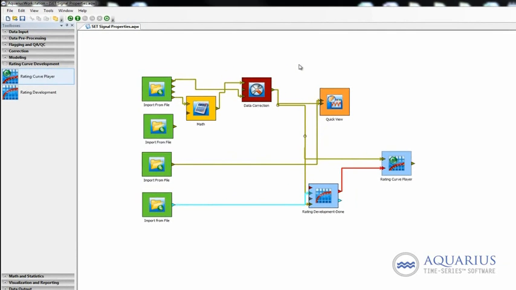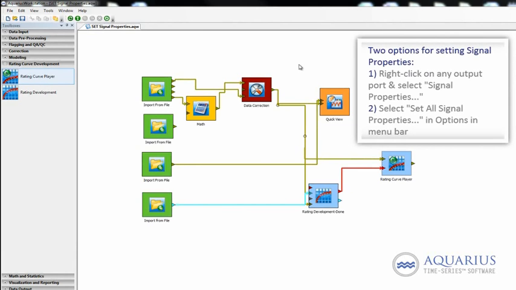Now that we have that feature available in 2.7 and newer versions of Aquarius, we can go through legacy whiteboards, if we wish to do so, and set all of those settings like parameters, units, time zones.